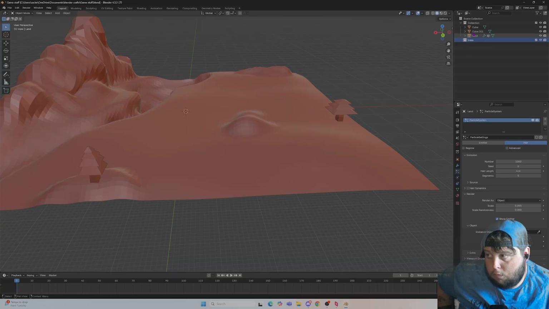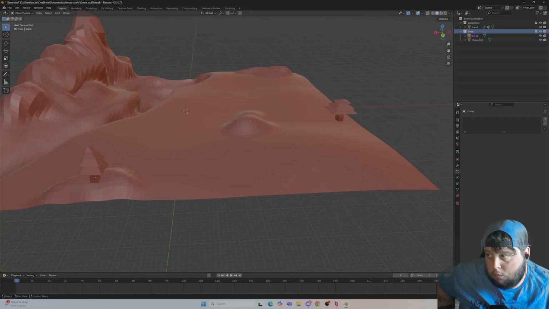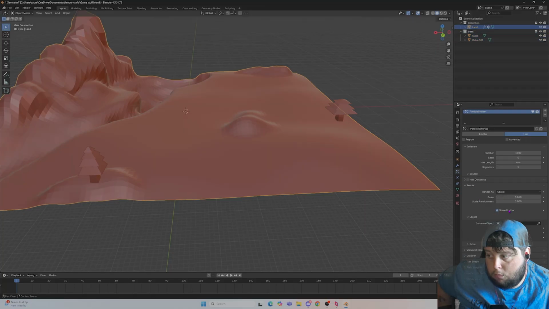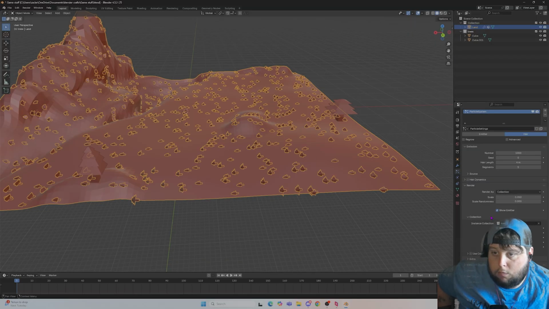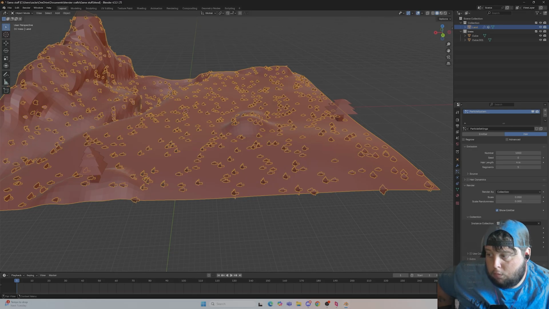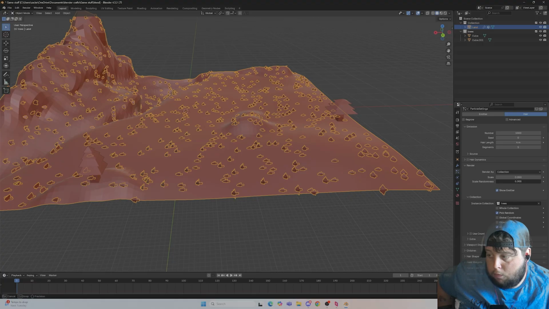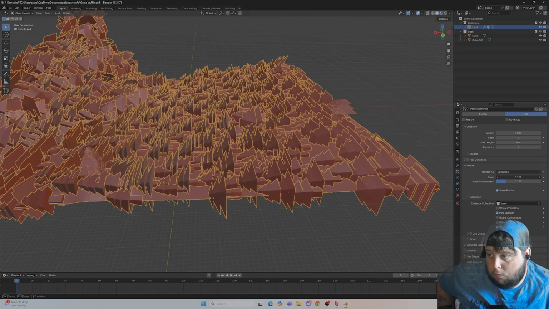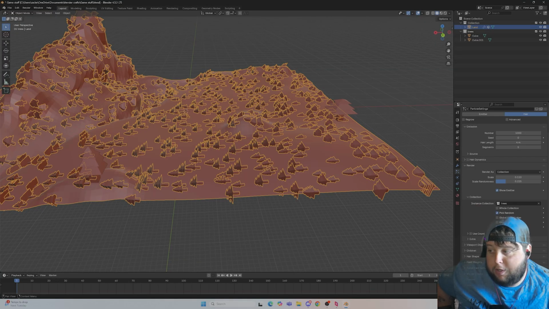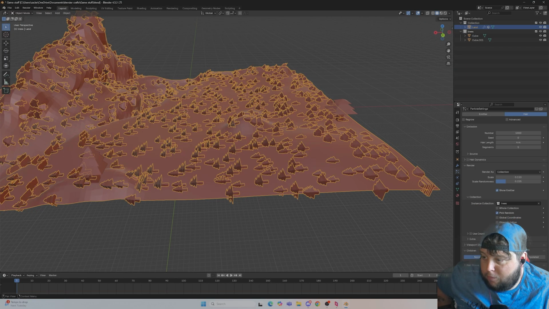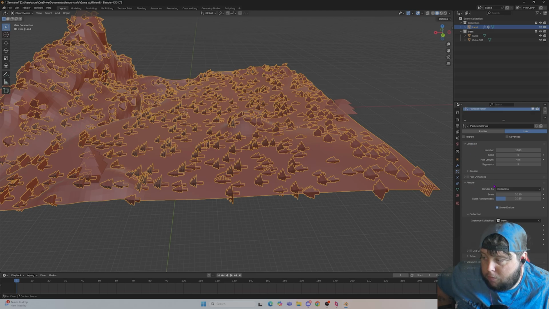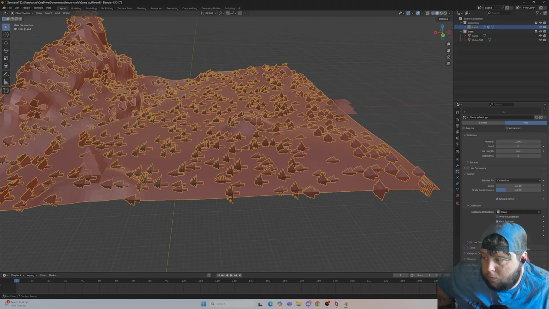Trees. So many trees. Yeah. Let's see. Collection, trees, upper scale.